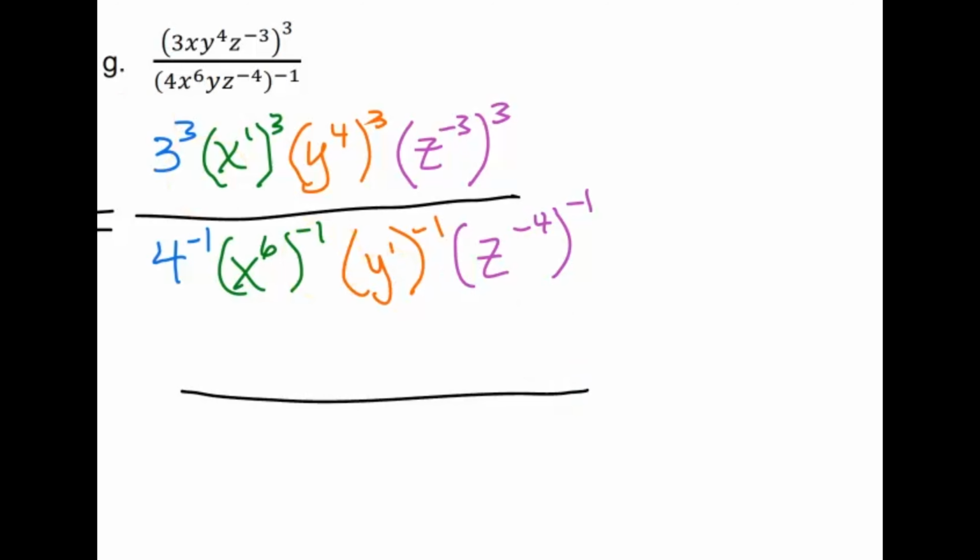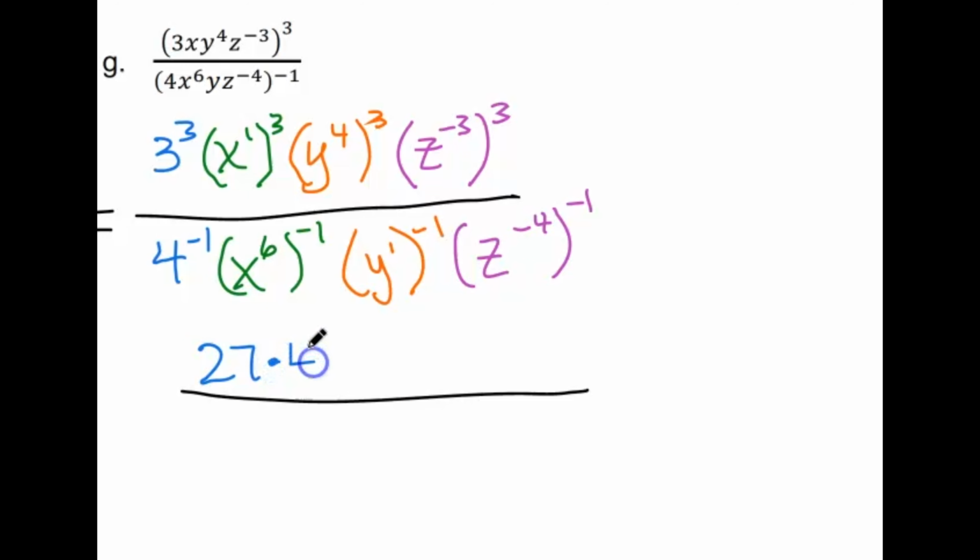Now, so 3 to the third power is 27. 3 times 3 times 3. And then I'm going to go ahead and do the other part on the bottom that kind of corresponds with this, right? So 4 to the negative 1 power, remember when we have a negative power, it's not telling us to multiply the 4 by negative 1, it's telling us to flip that 4. So that 4 is unhappy downstairs. So we're going to flip him upstairs where he's going to be happy.